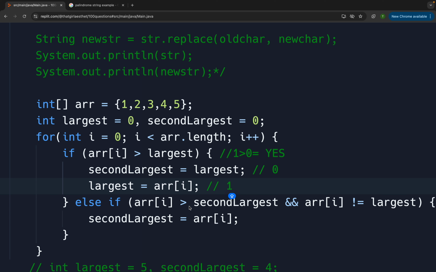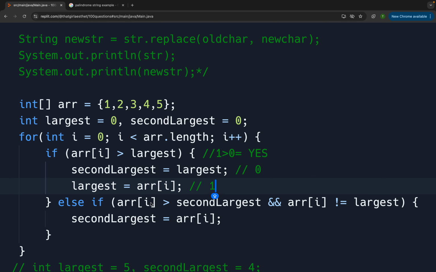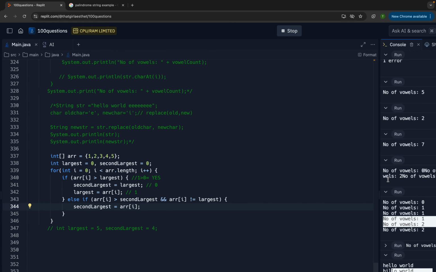Else if. Now what's the condition in else if? That this is greater than second largest, as we discussed, and it is not already equal to largest, then second largest is equal to the value of index. So what's the first condition? That this is greater than largest. Now what if this is greater than second largest? Also this should not be equal to largest. Right, only then the value of second largest will be equal to the array value at 0th index. Got it? So I hope this is clear.